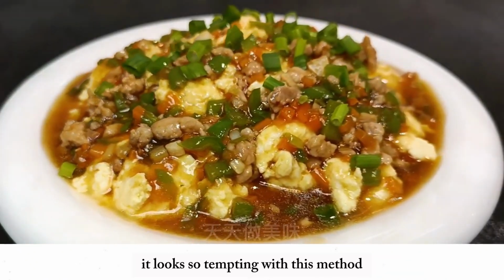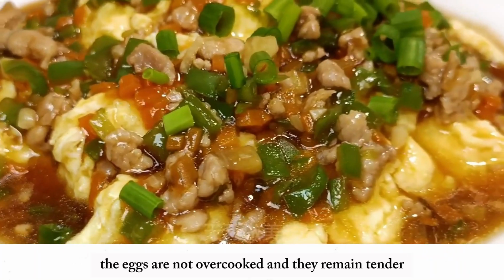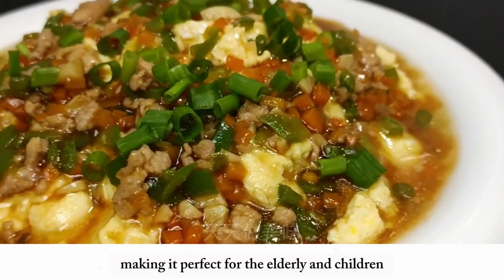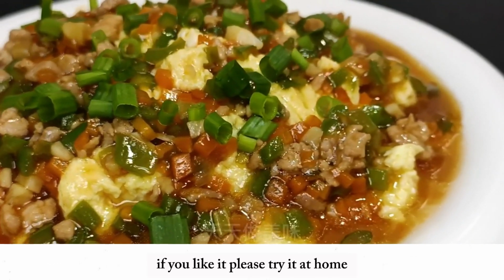It looks so tempting. With this method, the eggs are not overcooked, and they remain tender, making it perfect for the elderly and children. If you like it, please try it at home.